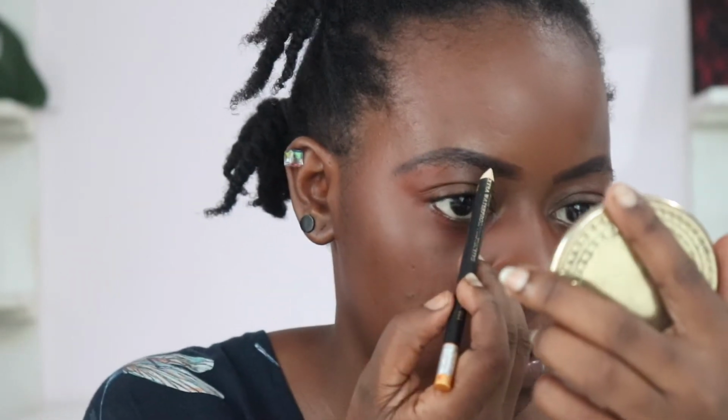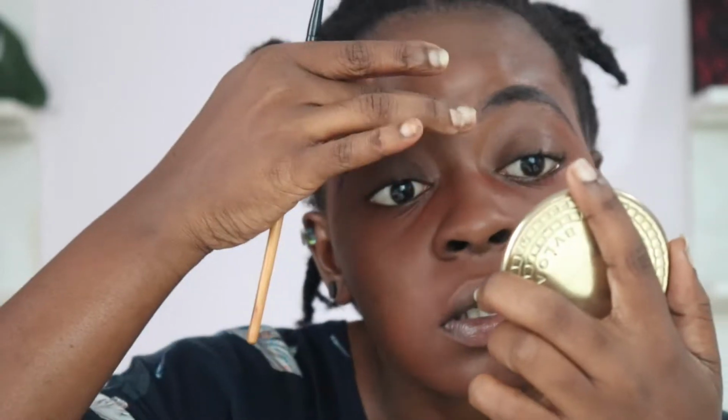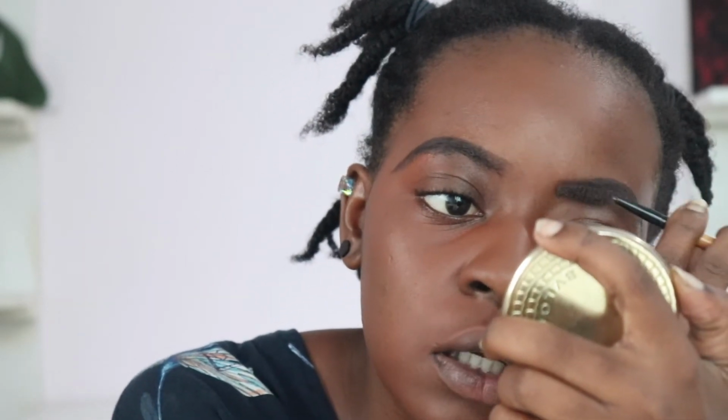And I'm going to take a Black Davis pencil and, starting from halfway in, darken that brow a little bit. I'm going to blend out the beginning of the brow because you don't want boxy brows. Boxy, boxy, boxy. And I always use my finger to blend out the front as well. This is not how I'm leaving the brows, by the way. I'm going to still shape them up. I'm just blending in advance.